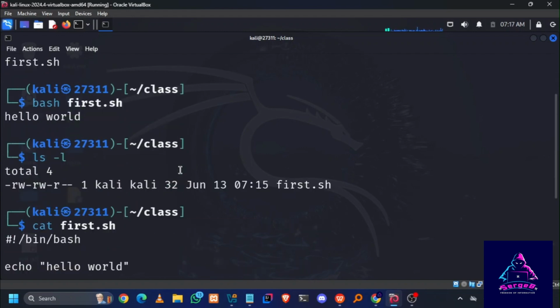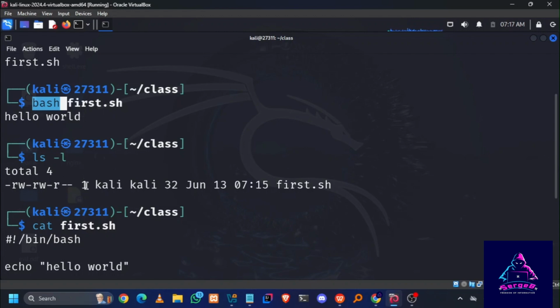You see that here we tried to execute it by using bash, and it has been executed, but the file does not yet have the permission to be executable, so that you can execute it without calling bash.